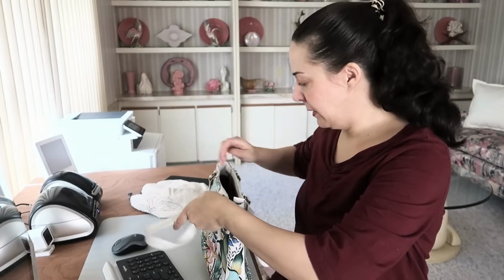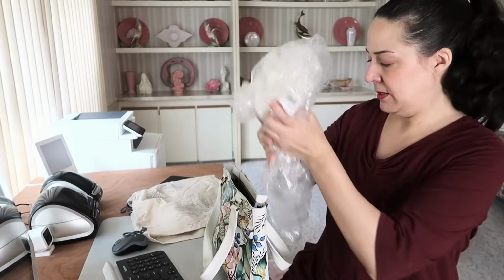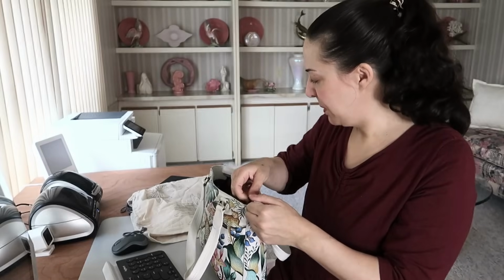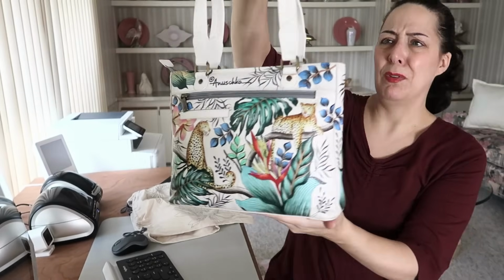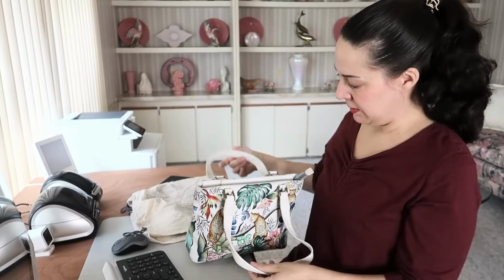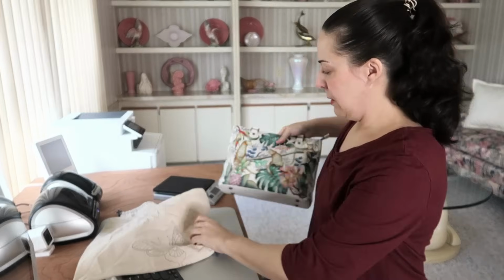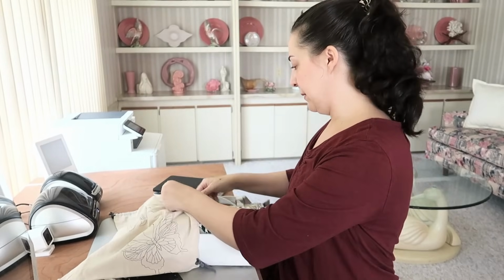So I'm going to stuff this bag and then put it in a dust bag. Let's see. Okay, brought all of my stuffing out. We're gonna do this with just some plastic bags, clean plastic bags. That should be good. We'll zip this up. Not all of the way. Oh, there's even like a little slot pocket there. This is beautiful. It is a classic white. Gorgeous, gorgeous, gorgeous. I think I'm going to leave the flaps down by the side. Should we do it like that? I don't know. Let's try out the dust bag and see what works here. If this dust bag doesn't fit, we have lots of other dust bags.